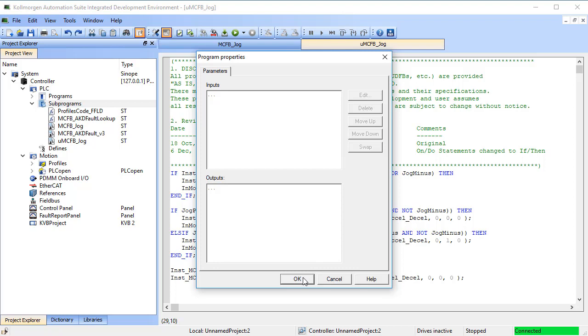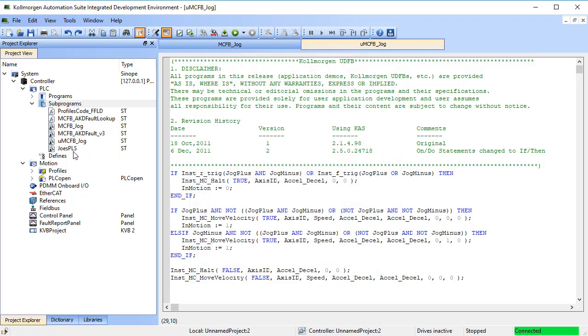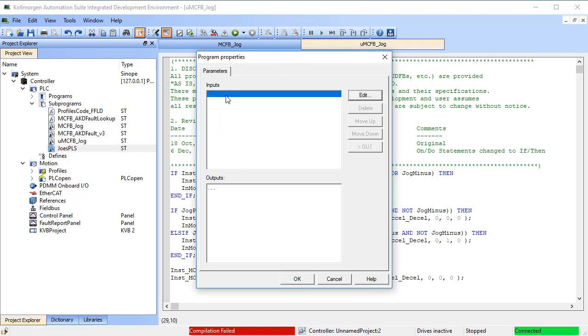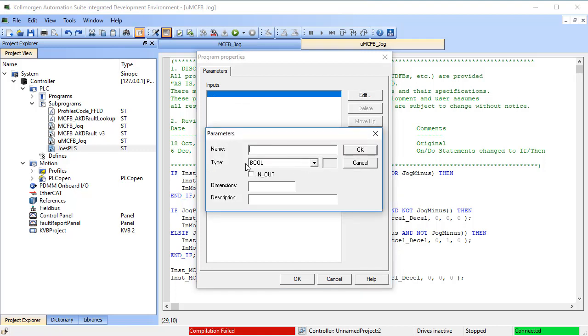So I'm just going to click OK and show you that if you want, you can always go find your subprogram in the Project Explorer, right click, choose in and out parameters, in order for that pop-up window to come back if you want to make changes. To start specifying your inputs or outputs, you can simply double click next to the ... or highlight it, click the edit button, and you can declare new variables.